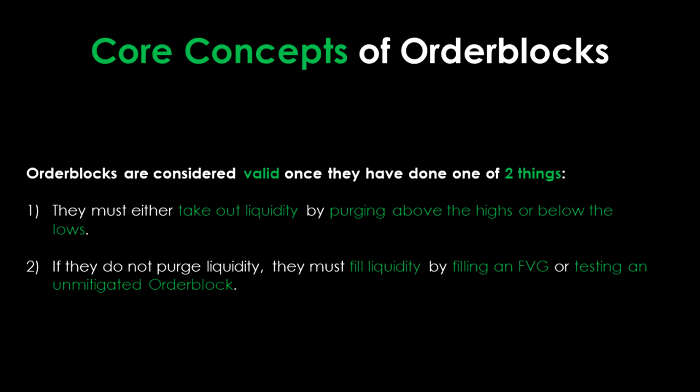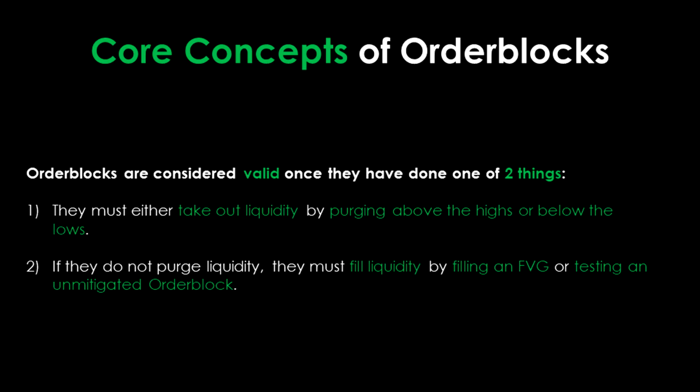Now let's take a look at the core concepts of order blocks. So why are order blocks so significant, and why is it considered a valid key level? The main reasons that order blocks are considered valid are because when price closes below or above an order block, price will use it as a future reference key level to react off.